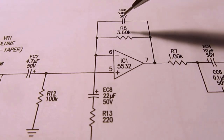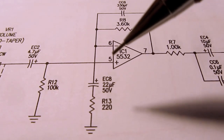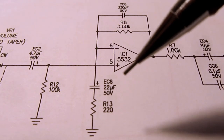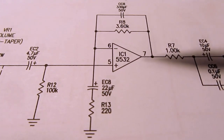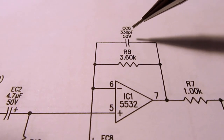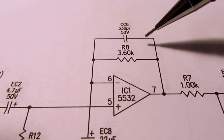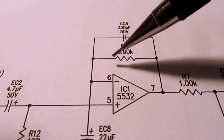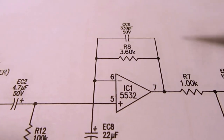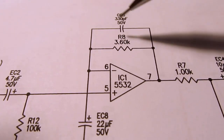By putting these capacitors around this one and in series with this one, it messes with the gain as the frequencies go into the sub-audio range or into the higher than audio range. For example, this capacitor, 330 picofarads, at audio frequencies is a very high value, and if you put a very high value across a relatively low value like 3.6K, it has no effective change to the overall resistance of this. So it's as if it isn't even there.